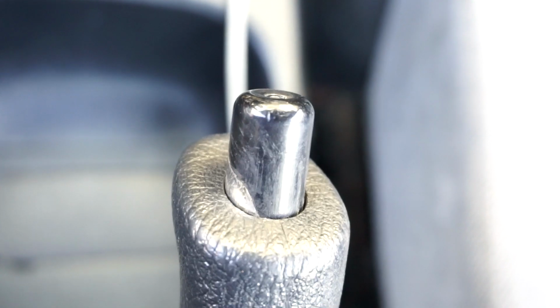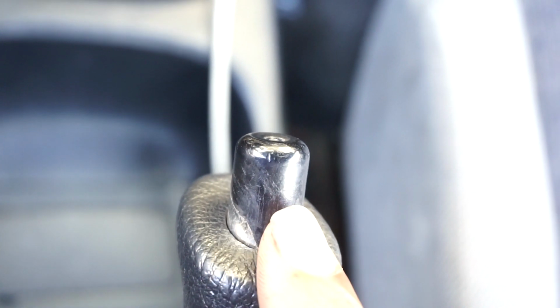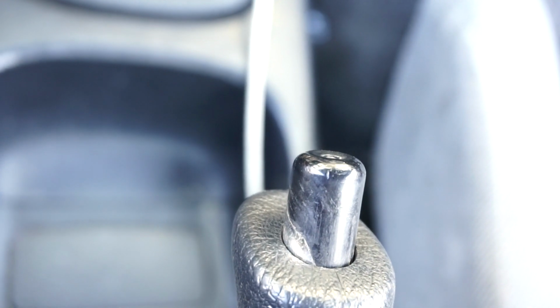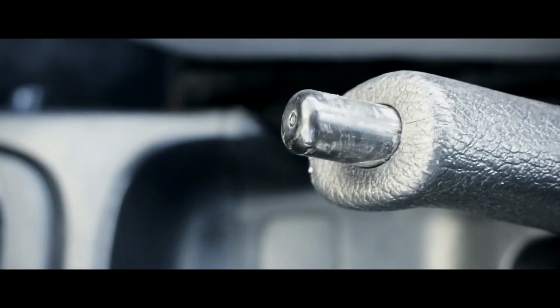Sweet barbecue! So this is the factory handbrake button that we're going to be replacing today. And it's actually pretty simple to remove this. You get some grip pliers, some vice grips, you attach it to here, and then you rotate it, I think clockwise. I'm pretty sure it's clockwise. But when you place an order for this bad boy, they do come with instructions. I just gotta read it again, but I think it's clockwise.